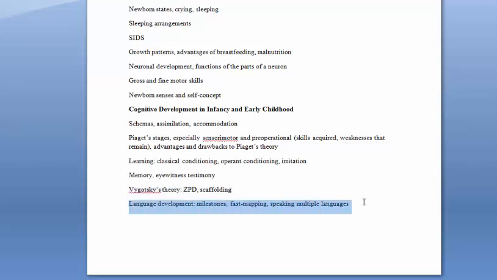And then language development. We talked about how babies start off cooing, and then they start babbling, and then from there they say their first words. Fast mapping usually happens at about 18 months, where we have this huge burst in vocabulary, and kids are going to have more vocabulary if they've been read to, if they've had parents that talk to them frequently, that kind of thing. We also talked about being bilingual, about how that can be really helpful for an increased vocabulary, but also for things like impulse control, that kind of thing.